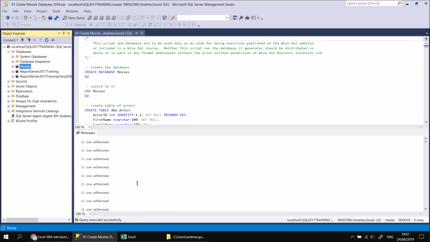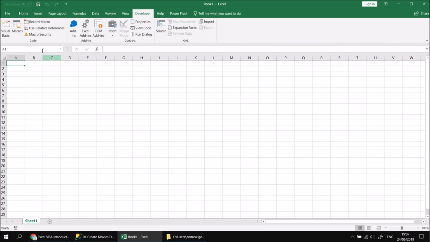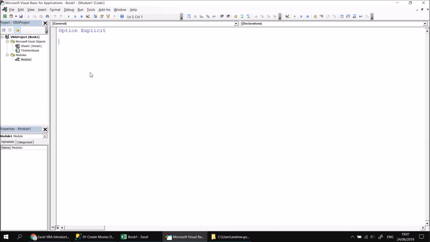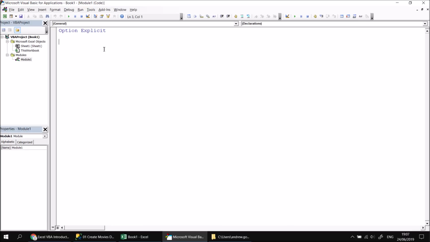What I'm then going to do is head into a blank Excel workbook. And then from there, we can head straight to the Visual Basic Editor. And then we can insert a new module into the project. We will set a reference to the Microsoft ActiveX Data Objects library, as we're going to be referencing things like connections and record sets and command objects. So to get as much help as possible with the IntelliSense, let's head to Tools, References, and then scroll through the list when the dialog box appears to find Microsoft ActiveX Data Objects. Find the latest version you have, in my case it's 6.1, check the box next to it, and then click OK.